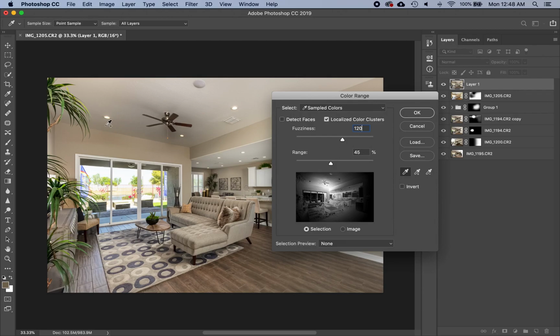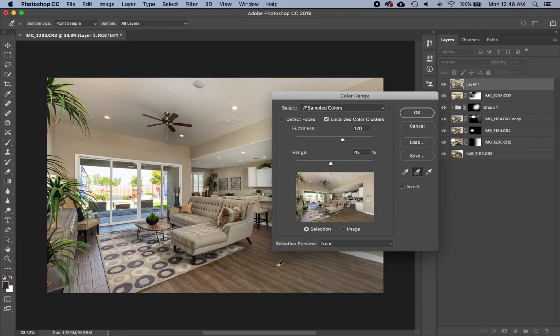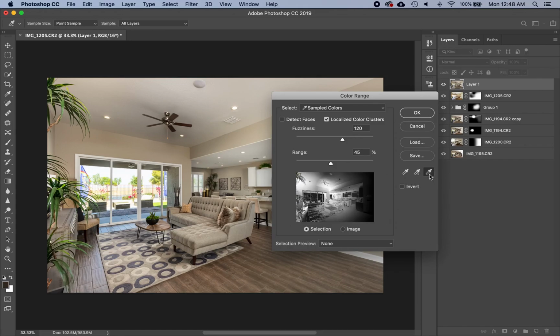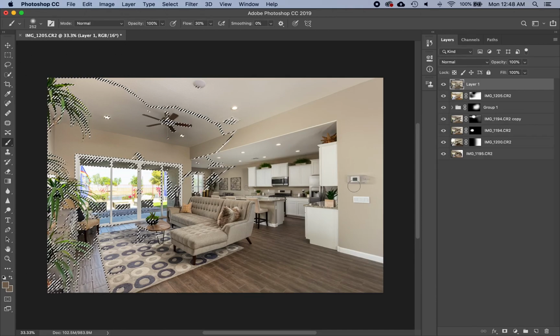And by using this Add to Samples eyedropper, we'll just add some areas that we think are a little bit dark. And then we can use the subtract and subtract any areas that we find too bright. So I think that looks pretty good.